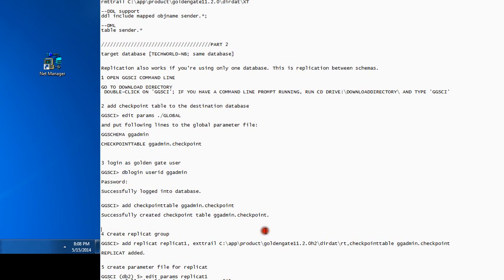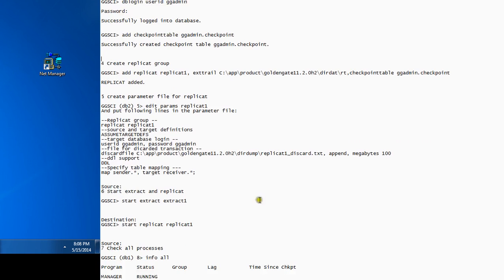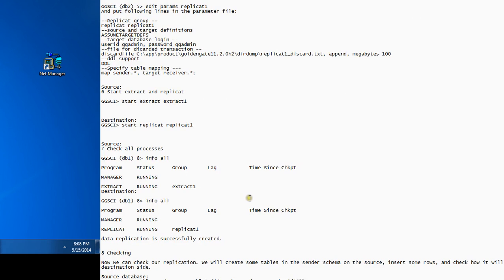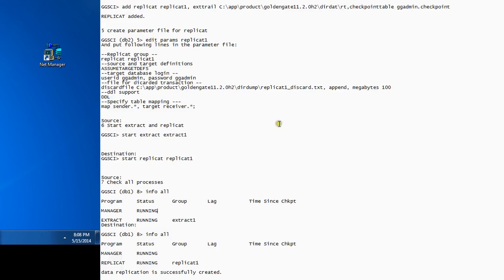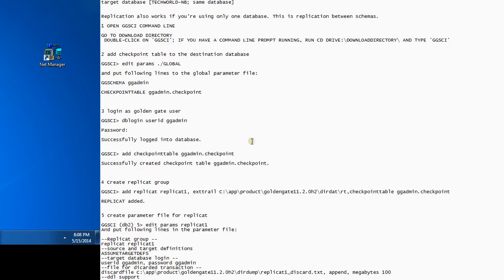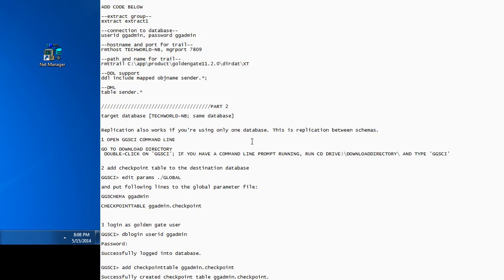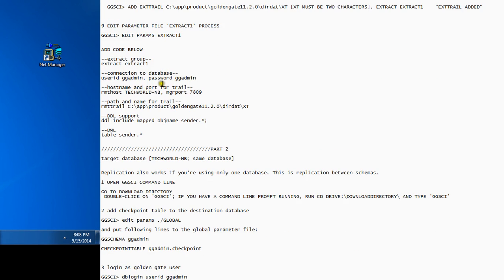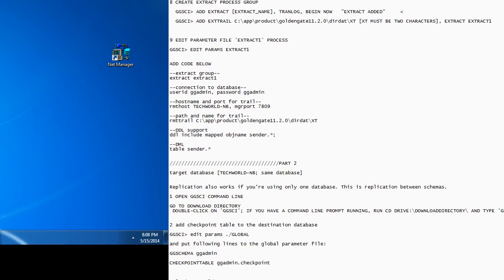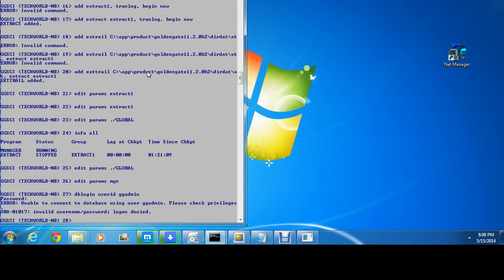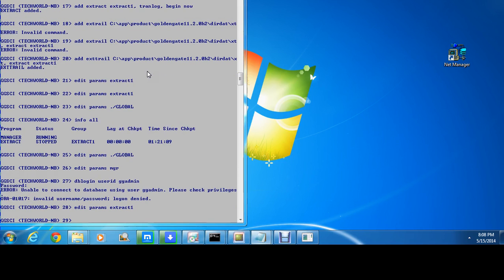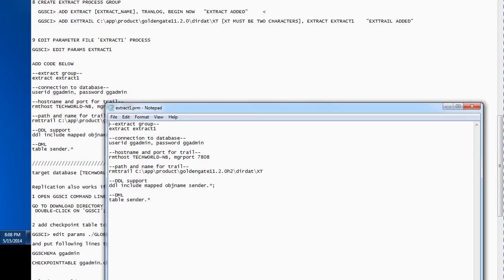Actually, what I should have done is put my username, user ID and password. Let me see what I have here. There you go. So let me do this. Edit params, extract one, GG admin.